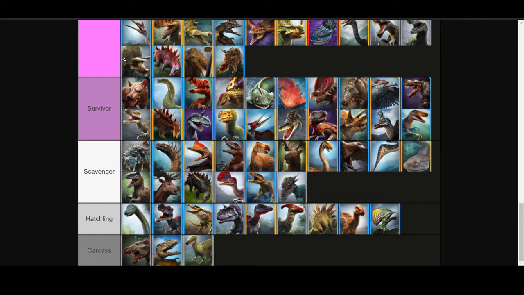Anyways, moving on to the Scavenger tier. These aren't as bad as Hatchling, but again, you're not going to be using these. The commons in here are still weak commons. The rares in here are terrible. The epics in here are even worse for their rarity.